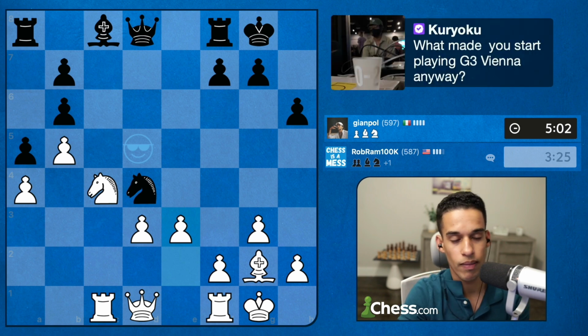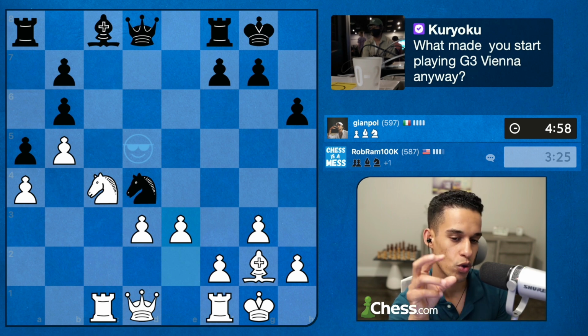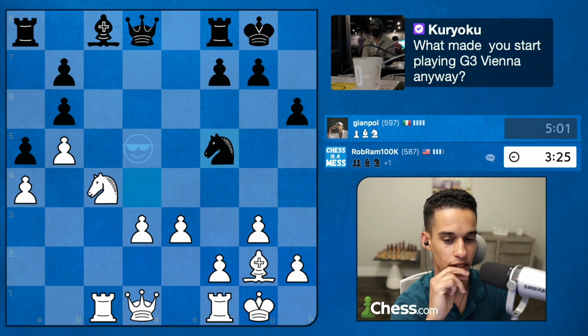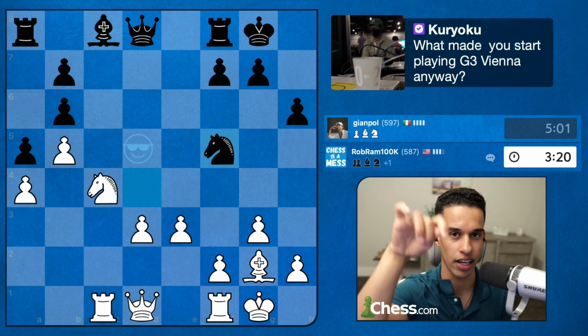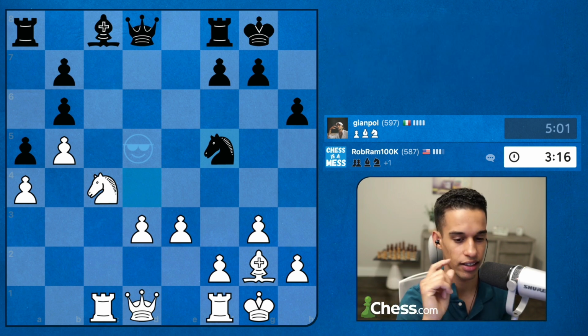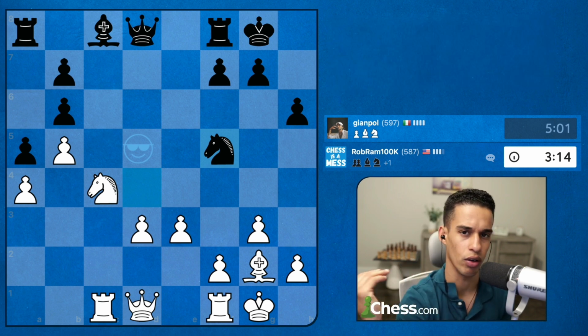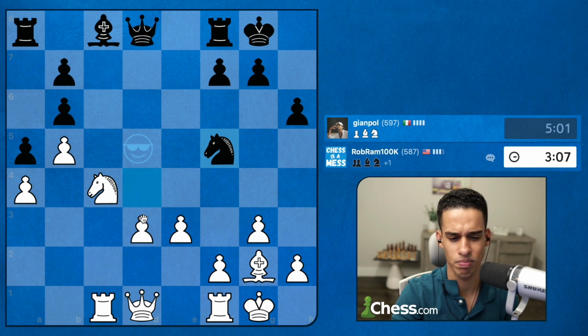Now, for me, the Vienna itself, I got some exposure to it because of a friend of mine. When I started playing chess, I played the Pirc Defense, the King's Indian Defense, and I used to play e4, knight f3, the Scotch. But there was one guy at the chess academy who had been playing chess for a long time. He actually started when he was a kid. And he played the Vienna, and he made it look so easy that I never played it at that moment, but I never forgot about it.